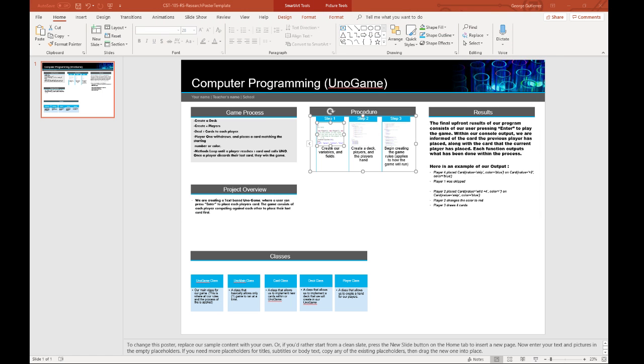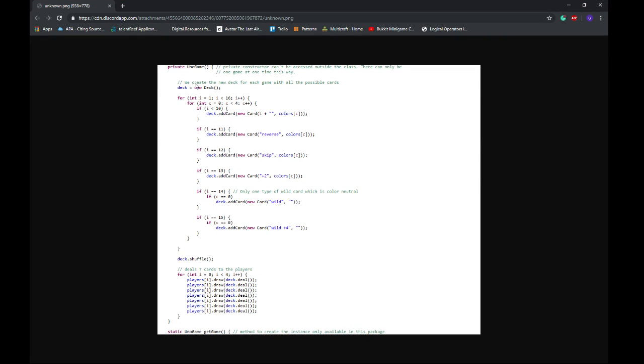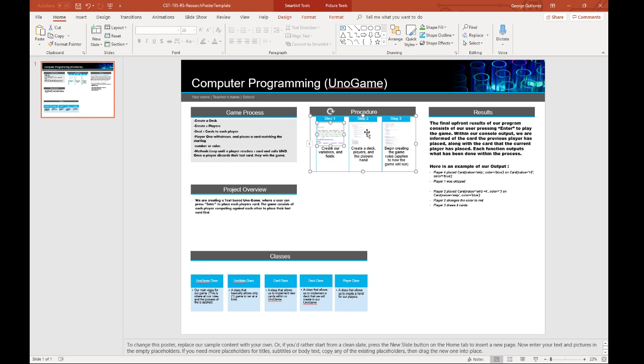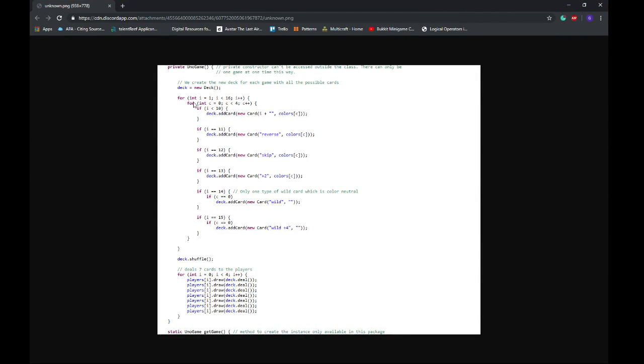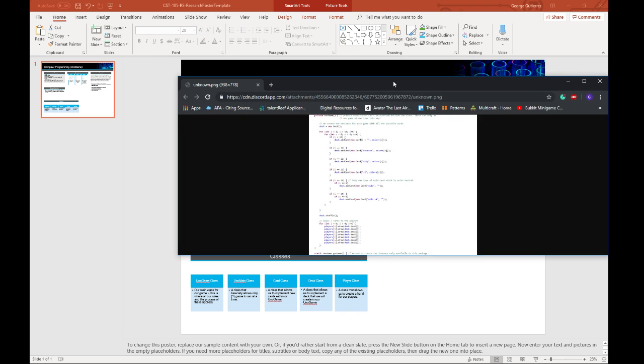Moving on to step 2, we're going to be creating a deck, players, and the player's hand. So if I get this screenshot, which is also this screenshot, and the other one before, and the previous was the first step screenshot. So within the screenshot, we're creating a new deck right here. We have loops that are going to basically create our cards. We have our cards created here, so we have reverse, skip, +2, wild, and wild +4. After this, we have deck.shuffle, which is going to shuffle our deck. And then we are going to deal 7 cards to the players, which is basically the player's hand.